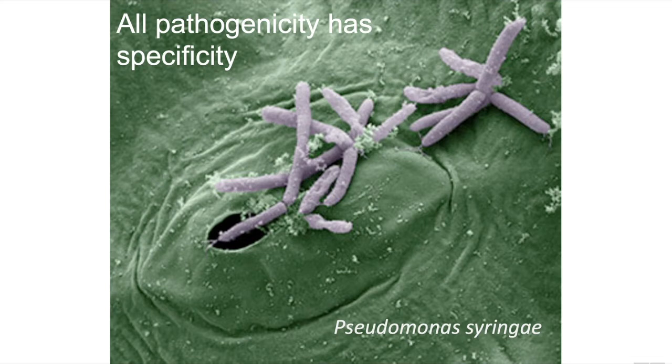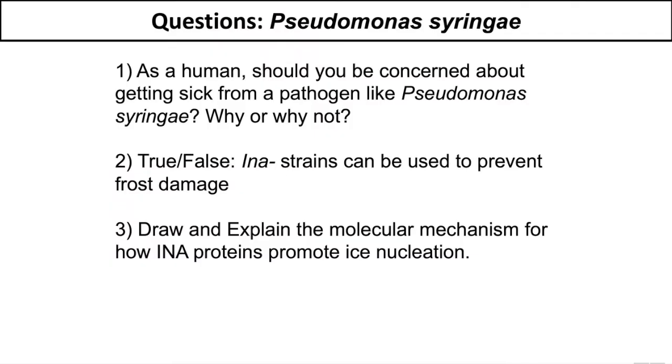And that's going to be an important phrase to remember, because whenever we're talking about pathogens, we're going to be trying to think about the range of pathogenicity. And so there's always going to be some level of specificity. Some pathogens will be highly specific, only targeting one particular organism. Other pathogens are more generalist.